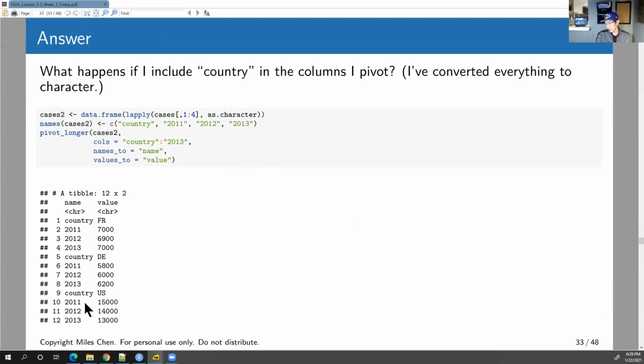This is a bad idea. This data has now been rendered useless because I've overzealously pivoted my data to be too long. But tidyr is just doing what we asked it to do, to combine the values from these different columns into 1.